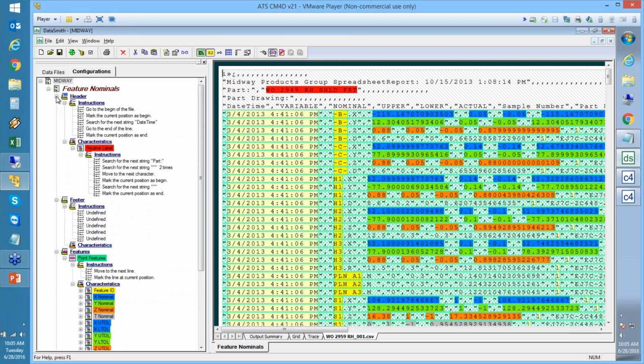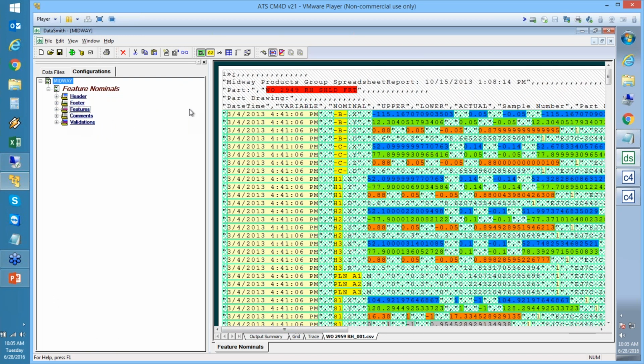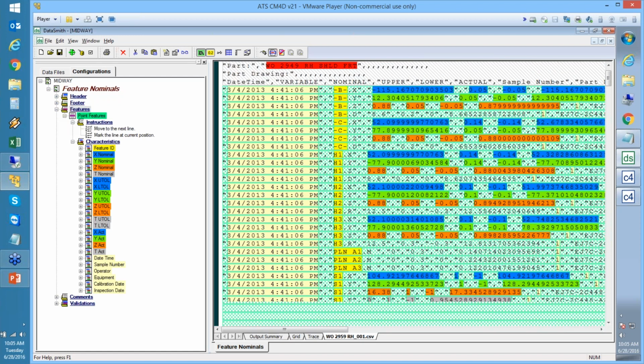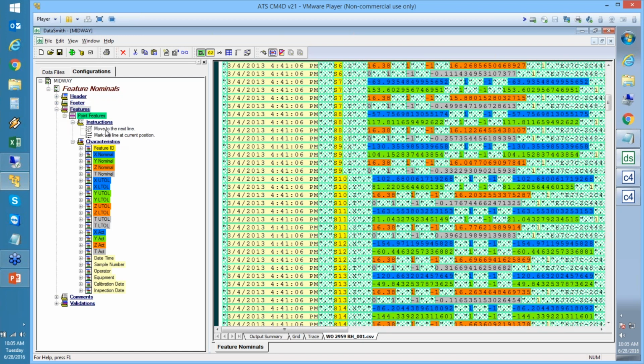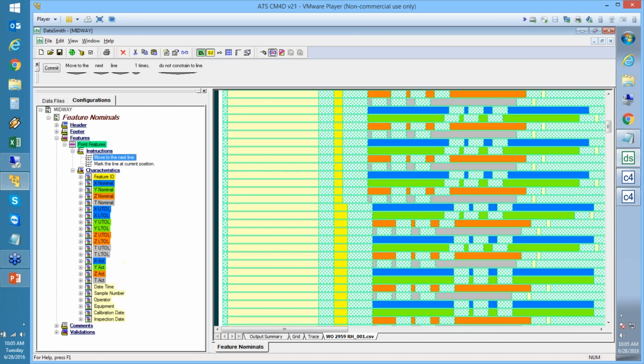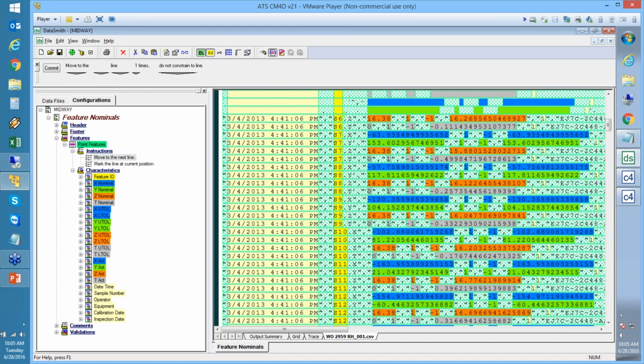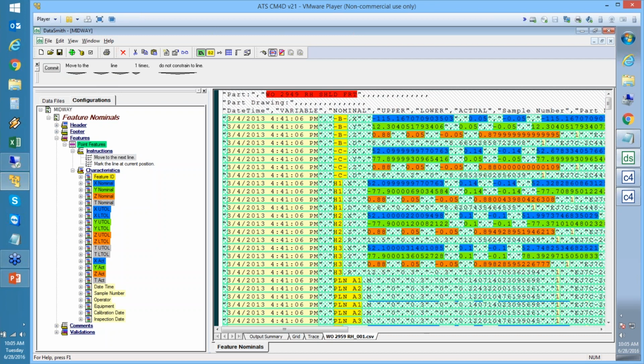Sections are being broken up. If you notice, there is a major header section, and then there is information below, which is known to be a feature section. And basically, the way the software works is you can design instructions in a very simple manner by using the instruction bar drop down. You can change the content of each instruction to tell the software where to go in order to mark data that will appear at that place every time, depending on the format.